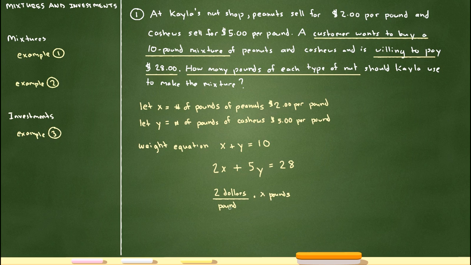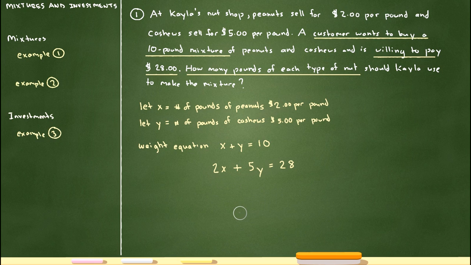We see that what happens is, since this is $2 per pound and this is x pounds, the pounds cancel when we do this multiplication, and what we're left with is 2 times x dollars. So this, in fact, does represent dollars, and the same over here. So if you weren't sure that this, in fact, represents dollars, you could throw in some units and see that it does, in fact, work out. So let me go ahead and erase this for now.